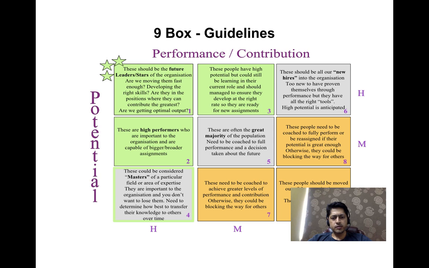So let's say you have a team of five members, and I want you to think about it as a manager. What you are going to do is plot your team based on their performance on the x-axis. Somebody who's high on performance, or your performance rating, starts at the top of the grid, somebody who's on an average or medium scale starts at the middle of the grid, and somebody who's at the lower end starts at the lower end of the scale.